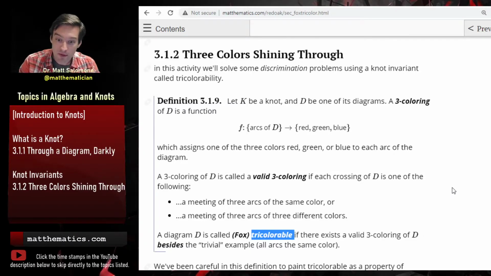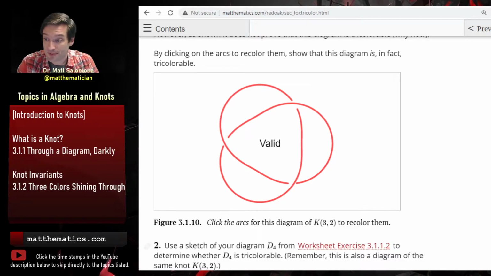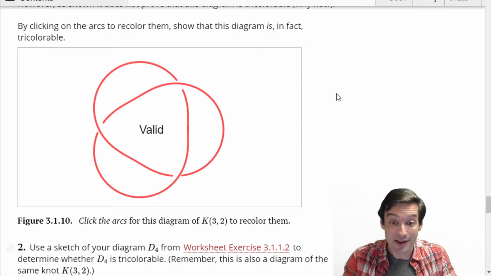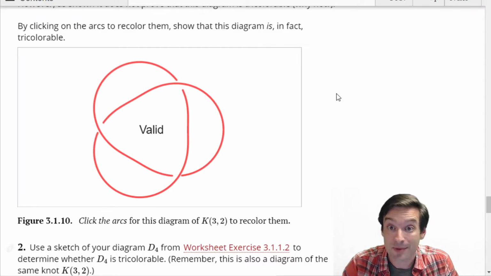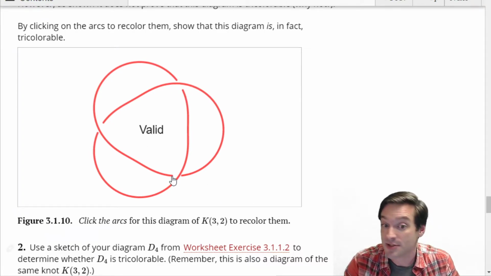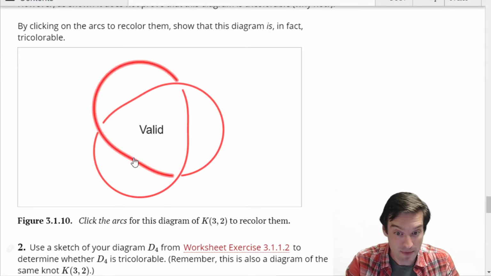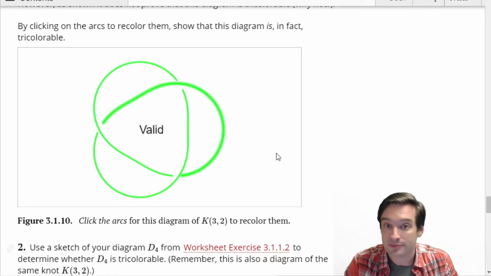There's just one eventuality that we need to rule out. We need to rule out this coloration, the coloration where we just assign the same color to everything. We're not that interested in that kind of coloration because any knot diagram can be colored all with the same color, and that would be de facto valid coloration, right? Because all three colors at each of these crossings is the same. So I could just color the whole thing red and call myself done, but that's not very interesting. I could color the whole diagram green, and that's not interesting either, even though it's a valid coloration.